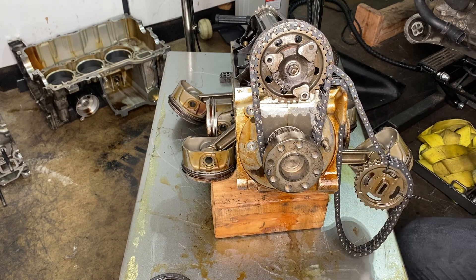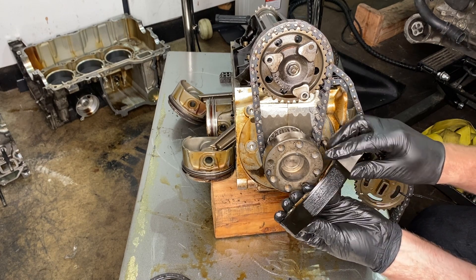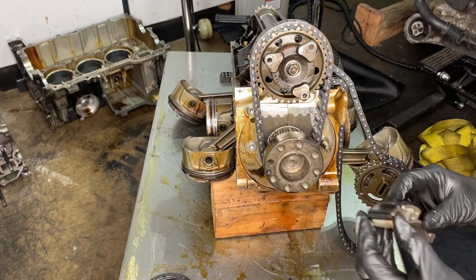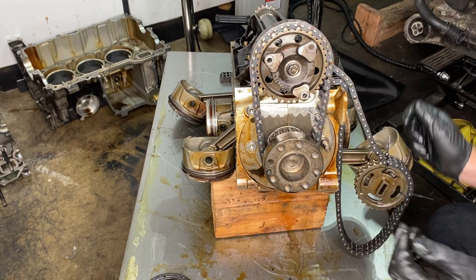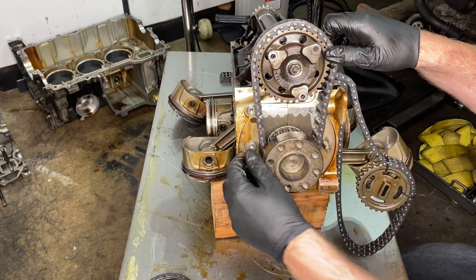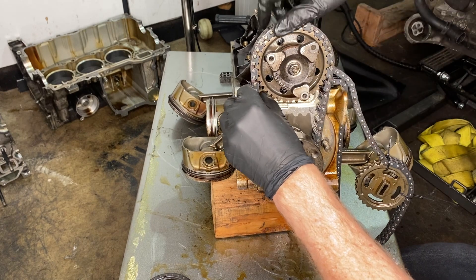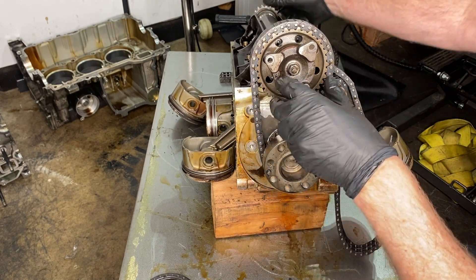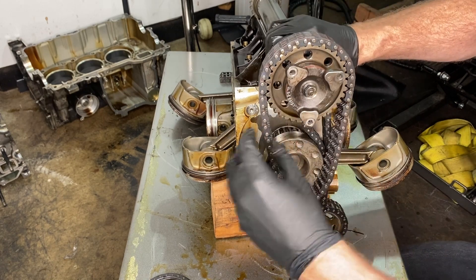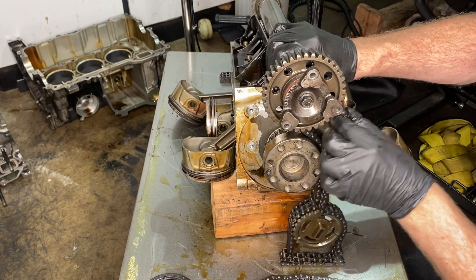I thought it had Braille on the front, but it turns out that it's just tremendous wear. And it is a little crazy to think that you have to take this engine apart to this degree if you plan on replacing that. It does make me feel good about having taken it apart this much, because your suggestions of just putting new VarioCam pads in and moving on was very tempting. Now it is a lot looser here, and that was the magic — you just lift up the back and it all comes out. That meaty chain that came off is the IMS chain, and then the other one right next to it is for bank one.